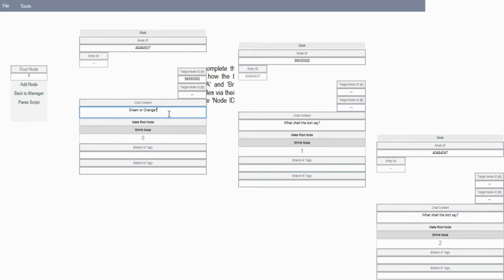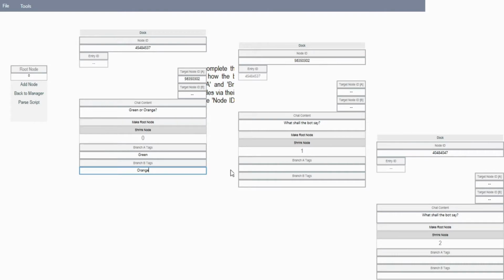So the psychology here is that I want to get the user to write a discrete amount of information in the chat so that the system can linearly parse the information as simply as possible. It goes into different layers of complexity when you're parsing things like grammar and different words, but right now I want to make things as simple as possible, green or orange. So in this case, the first tag will be green and branch B will be orange.